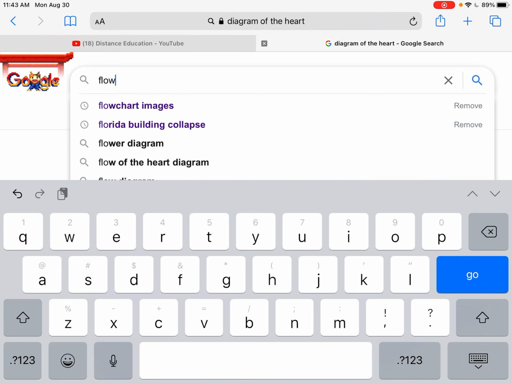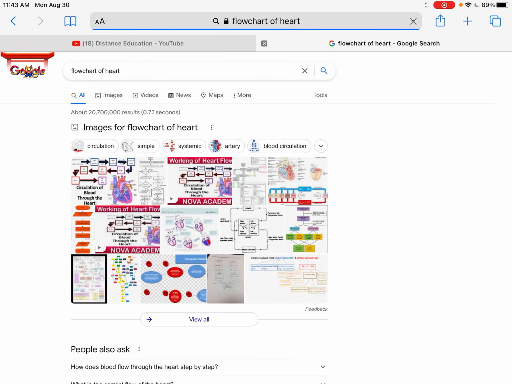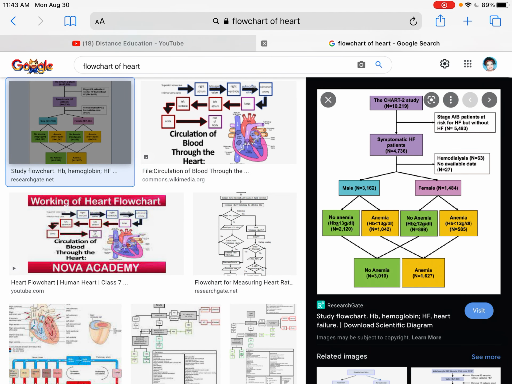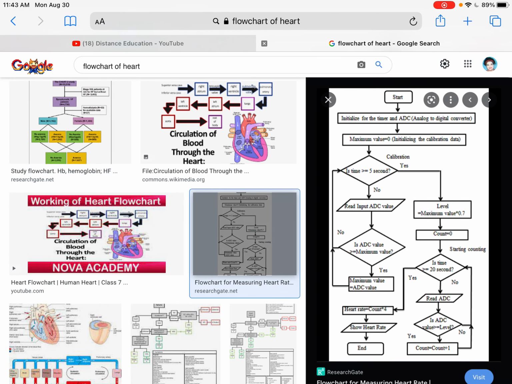Flow charts are common on the job. If you want to show people, here's a flow chart of the heart. This is actually a good example to compare to that diagram that we just did. Here's a good flow chart. Flow charts show you with shapes and arrows how things progress. This is a very complicated flow chart. This looks like a college level course, probably even a medical school level course. But a flow chart uses these symbols instead of a diagram. And you follow the arrows.